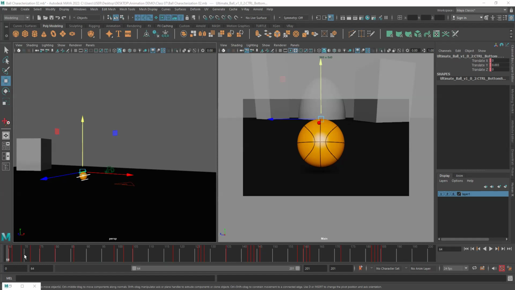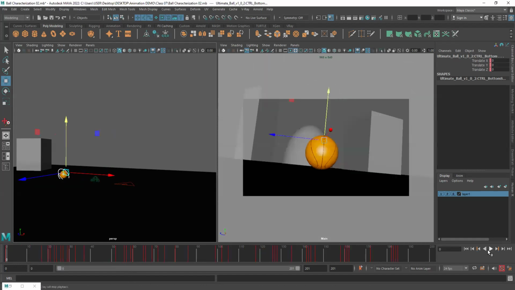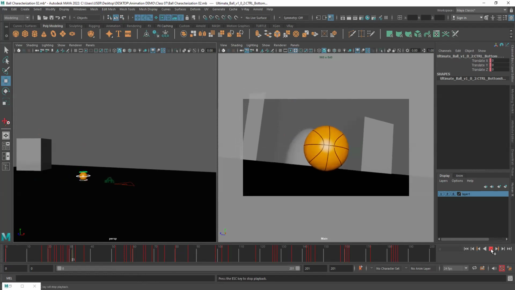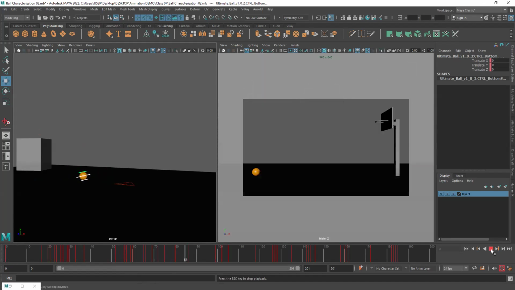Okay. This is the reason why we start with a simple object like a ball and we apply all the principles to it so that when we're finally working with human characters, we'll have everything we need.